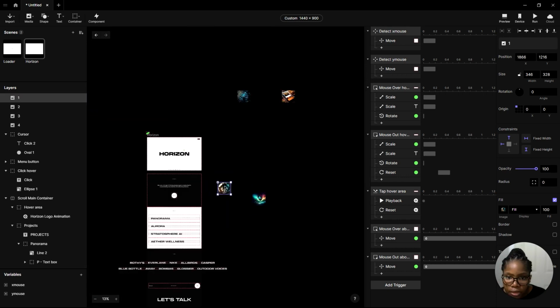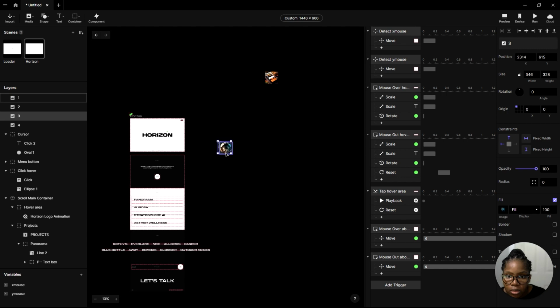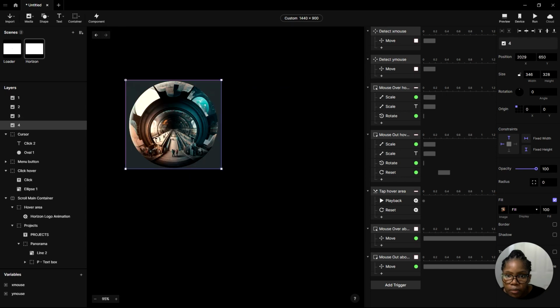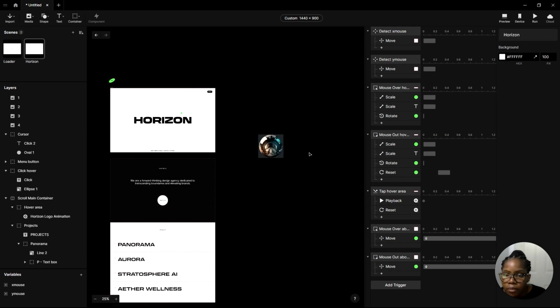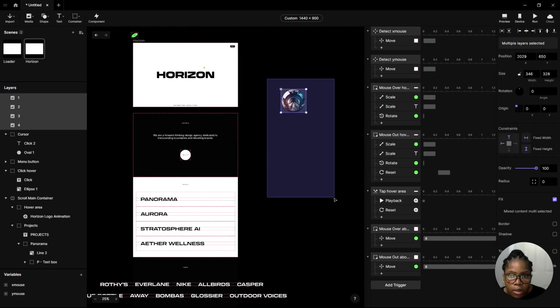Okay, so I'm gonna take this one out just a little bit and take this one out of here, and I would like to arrange these to fit in. Okay, that's all. Just make sure you stack everything behind, so from 1 to 4 they're all behind each other.